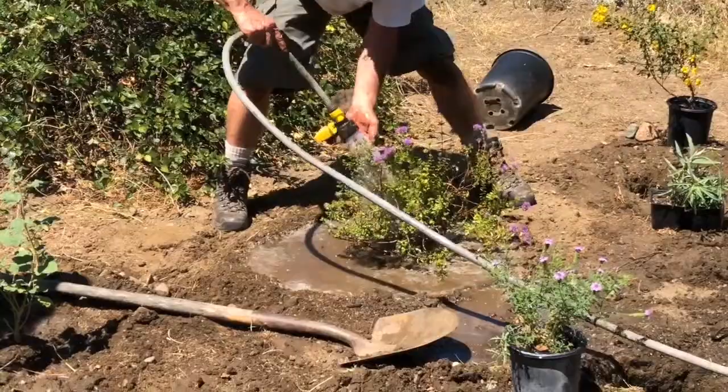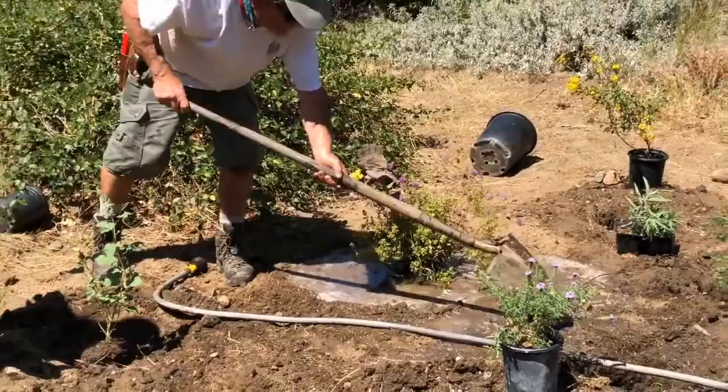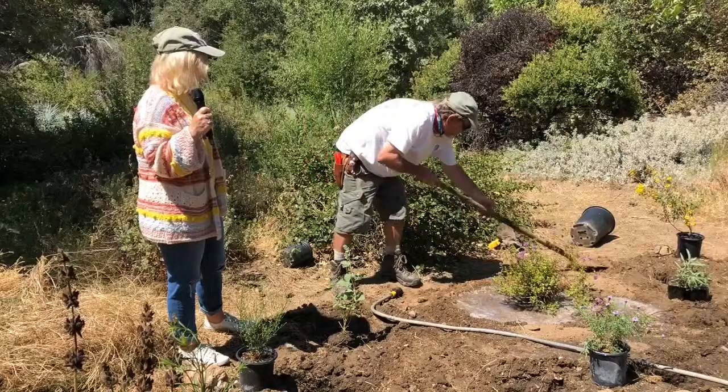What about mulch? Elevation. Mulch or top dress could be applied at this point in the planting hole very sparingly. Just about a half inch of mulch or top dress, enough to shade the soil slightly. There's no need to put these huge, thick layers of organic mulch or top dress, especially near the plant, in a planted area.